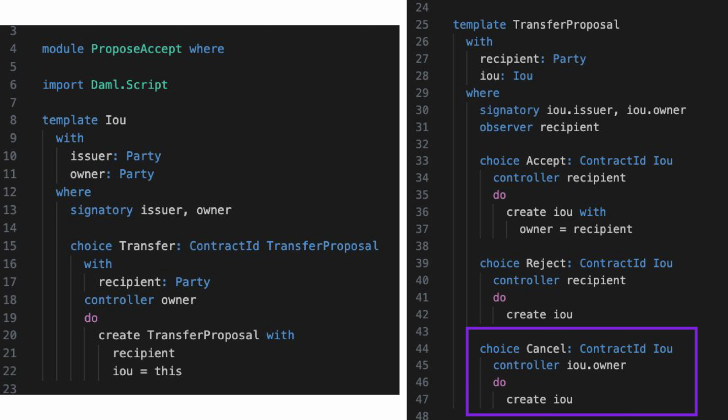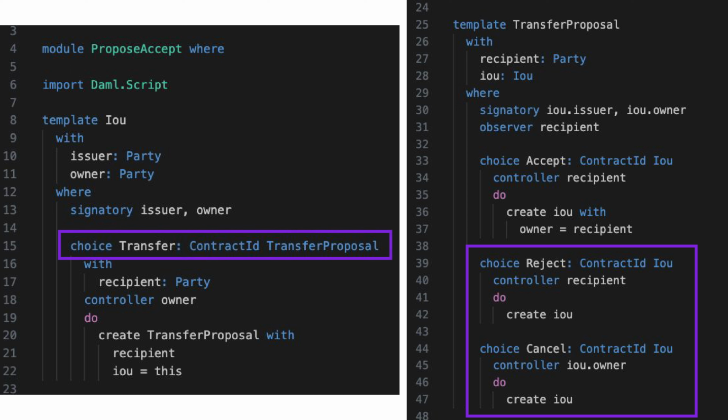Also, if the original owner of the IOU decides to cancel the proposal, a new contract is created with the old IOU payload without updating any information. A new contract is created from the payload of the old IOU contract when the proposal is either rejected or canceled.